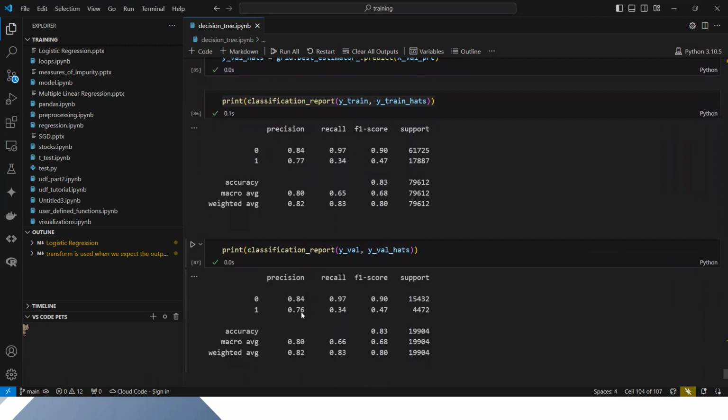You can see the numbers are almost the same. Though the overall model is not too good, at least it is not overfitting. It is not giving you false values. There is still scope for improvement. Maybe a decision tree is not sufficient for this kind of data set. You might have more complicated models which can resolve this.